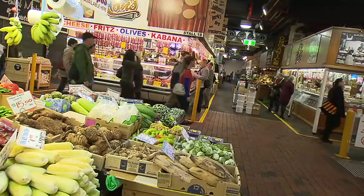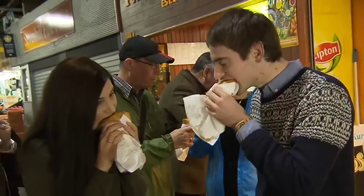I think what I loved about today's tour was it wasn't just about the food. No, we try to incorporate history and street art into it, and it's really important for people to walk around and try the food and enjoy the local food, but also find out more about the city that they live in, and also for visitors to come in and learn a bit more as well.